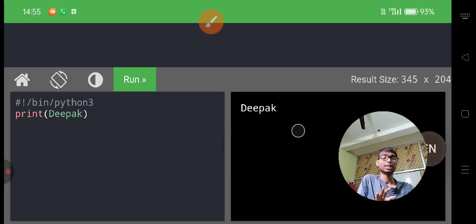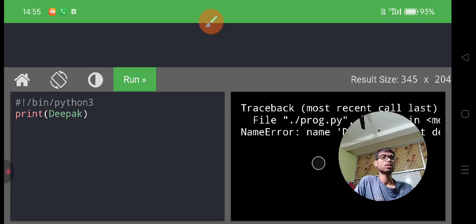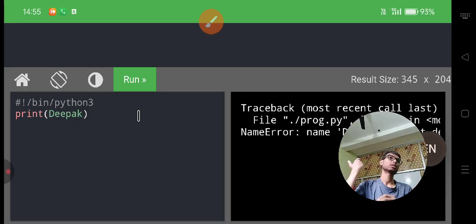The result would be an error. It will give you an error because whatever you provided, you provided without using symbols. That's why. Now let's click this, then you can see what will happen. It will give you an error. Here, this is the error. It is telling you that there is an error in this. So you can write any text by using a string, as well as numbers.